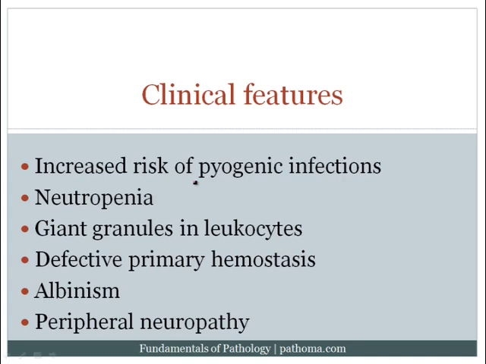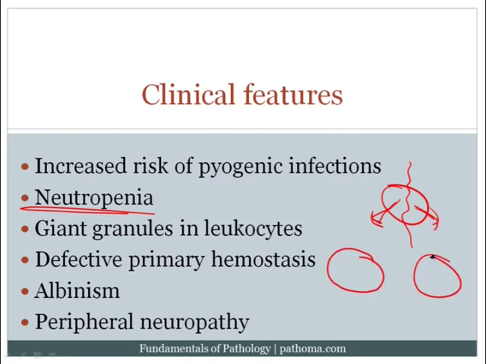Another problem is going to be neutropenia. Now, the idea here is that the neutrophils within the bone marrow, when they're dividing, remember that if you've got one cell and you actually want to divide it into two cells, what you have to actually do is sort of separate the cells and then move some cellular components this way, move some cellular components that way, move some DNA this way, move some DNA that way, so that you can eventually produce two separate cells.